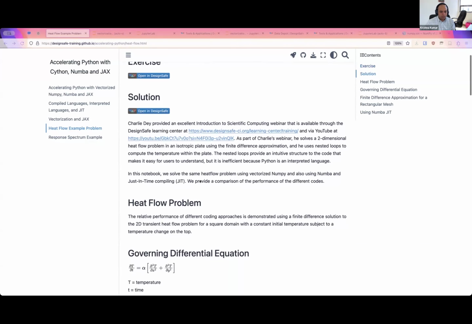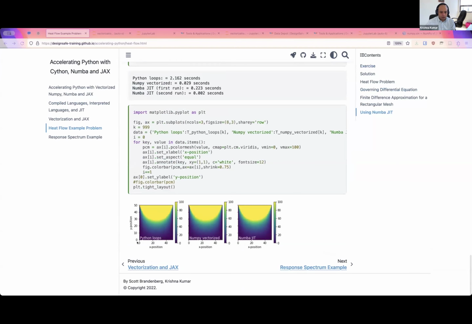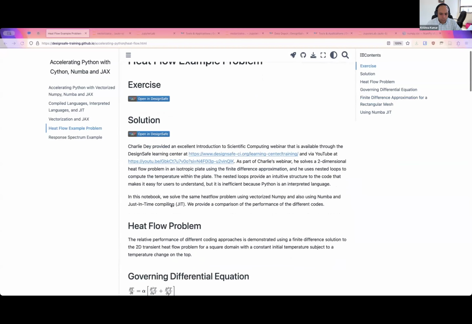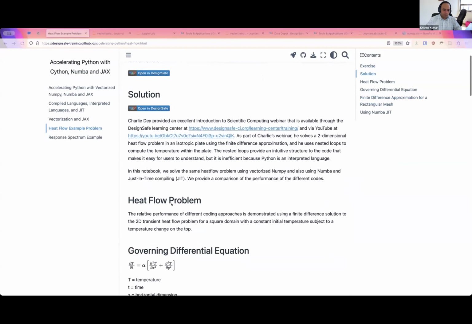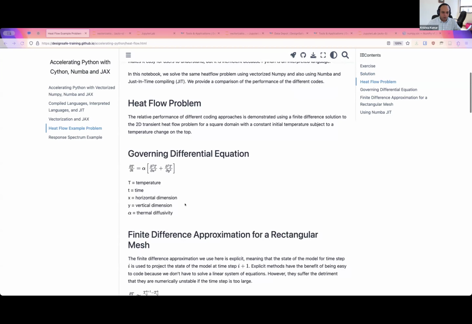We're going to do a 2-dimensional heat flow problem. So we have a square domain of 50 units by 50 units. We are going to apply a heat source at the top and look at how heat is transferred into the material through conduction. It's a typical civil engineering problem of heat flow, but the governing equations are the same if you're doing fluid flow type problems. So if you're modeling soil and looking at pressures, or any type of flow problem, this is your equation.